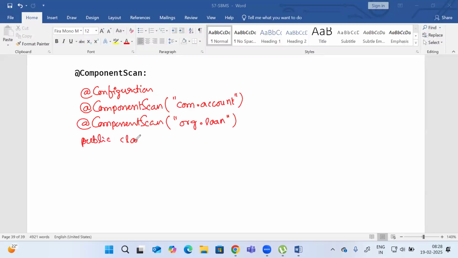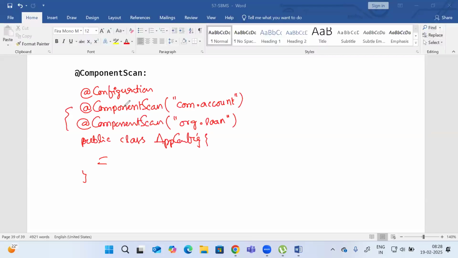Public class app config. Did you guys understand what I am trying to explain here? So this time I am writing separately. So can I repeat this annotation? Yes, because it is a repeatable annotation. If it is not a repeatable annotation, then I can't repeat. But I know that it's repeatable, so I can repeat like this.